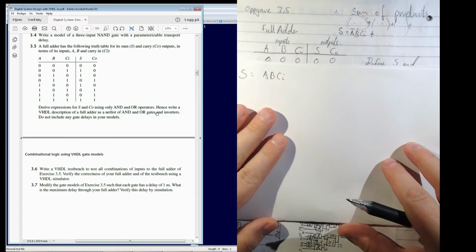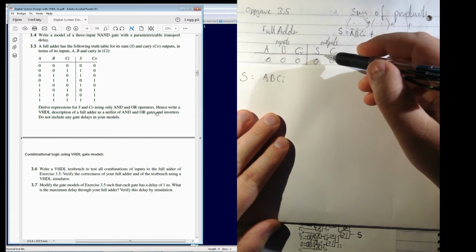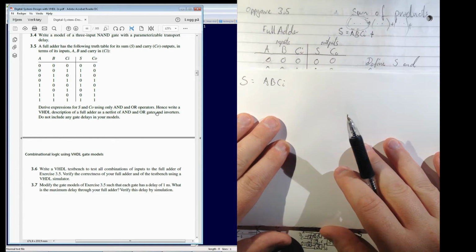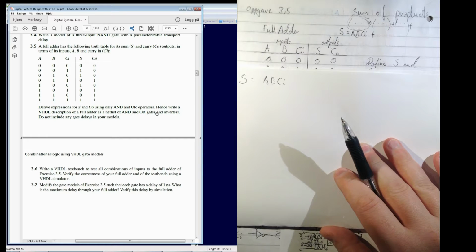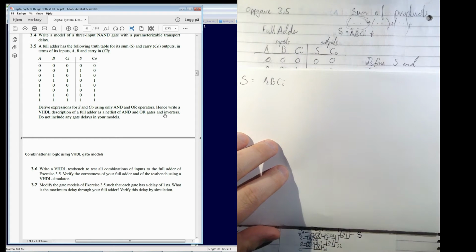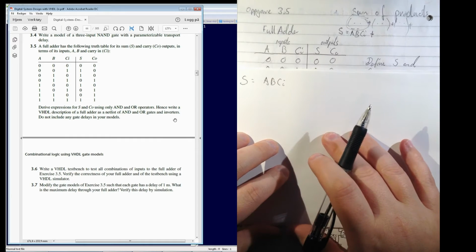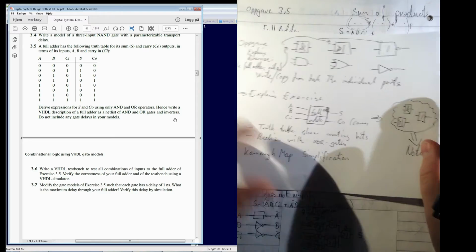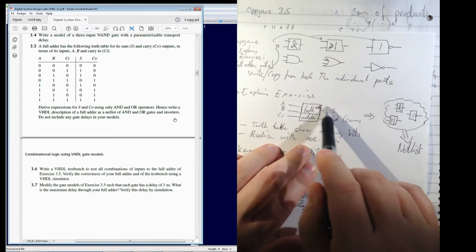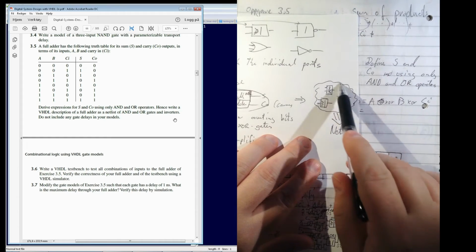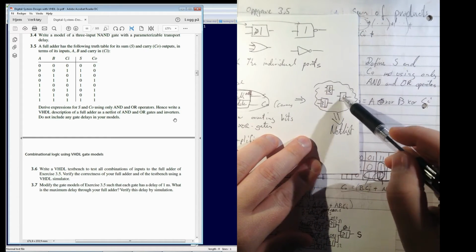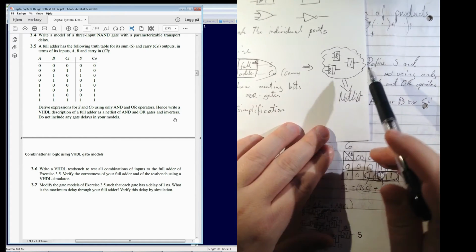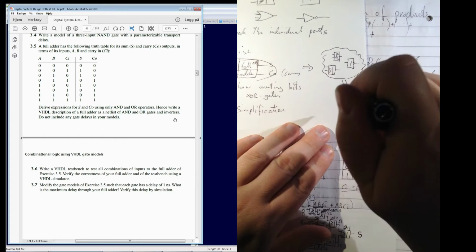So what you want to do then, if you look at S first, if you're only going to use AND and OR operators and the NOT gate, they don't say that here, but okay, they say inverters here. And then you're going to make a netlist. So you have to look at the netlist later. Basically, they want you to go from this full adder to AND and OR gates. This is the European way of drawing the American equivalents. And then when you have this design, you're going to the netlist.